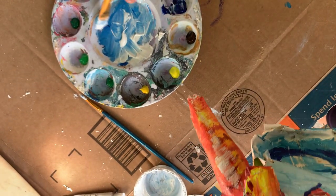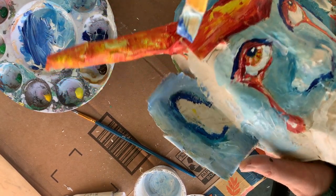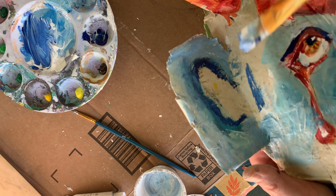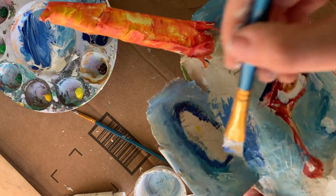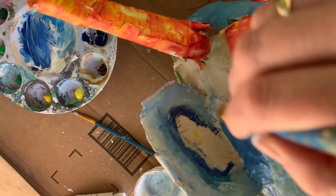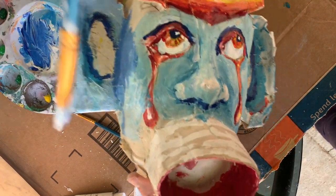I'm feeling like I want some darker values on the side. Right here. Darker values. So I'm going to go in with some darker values. Ooh, I love that. That is phthalo blue for you. So I am going to work some darker values on the side of the mask because I don't want it to be so tinty, but start light. And I'm going to make this sort of a hard boundary.